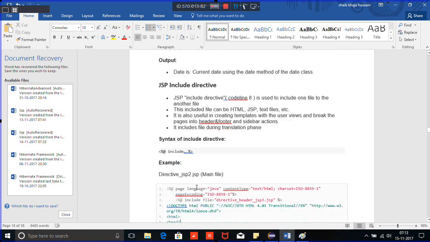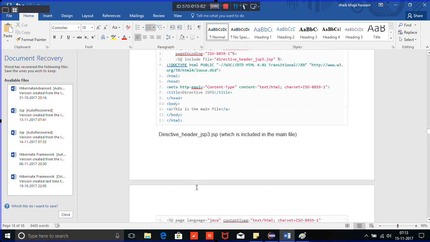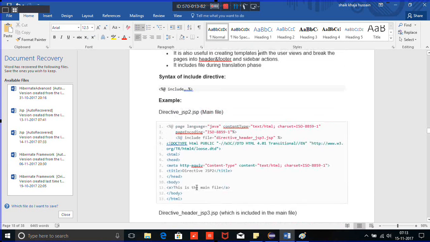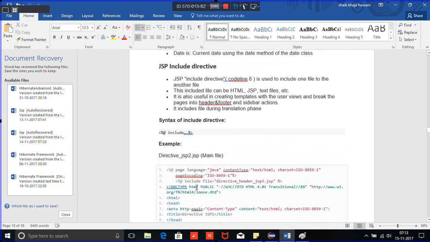This we discussed yesterday, and I will just show the syntax again, just to recollect for you. We will have the include directive tag, using the keyword include and any file name you can give, so whatever file you are giving will be included into your current JSP. That is what it is.